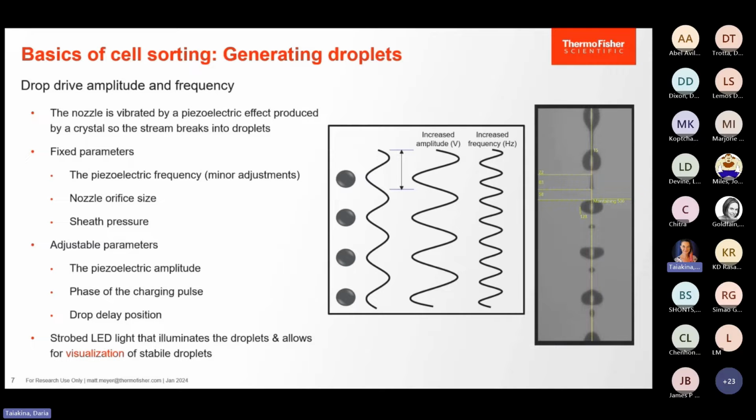All of this is done automated through the system, and there's really no user interaction once you get maintaining on a specific point. You can always go back and look at different frequencies and amplitudes, but typically day to day, these are going to be very consistent, at the same frequency and same amplitude with the same nozzle tip.